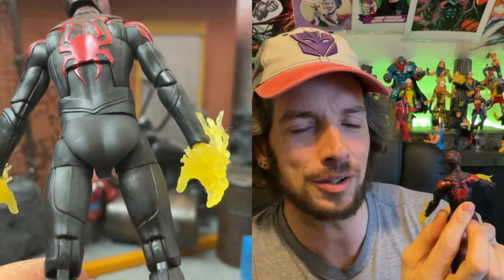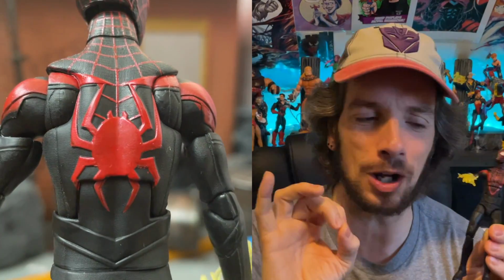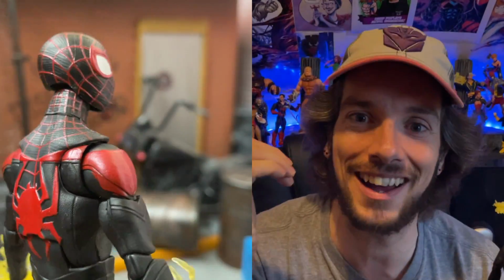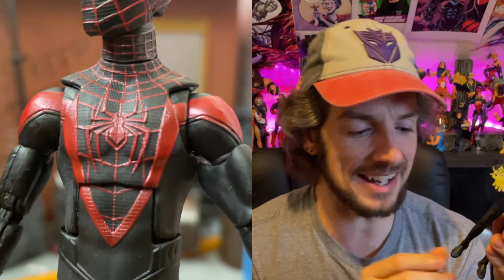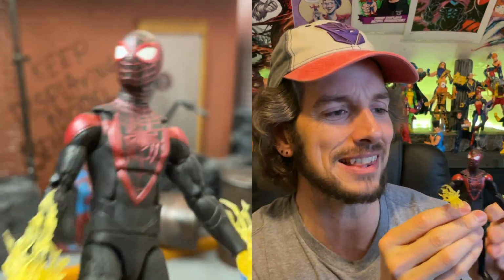All of the detail on here, the spider, the webs, it's all crafted and sculpted on. That's so good. That's what I'm saying. That's why this guy has got votes for Figure of the Year. So far, this is an easy highlight. The lovely red markings on the back of his boots. Like, this is how it's done, Hasbro. This is excellent. Well done.